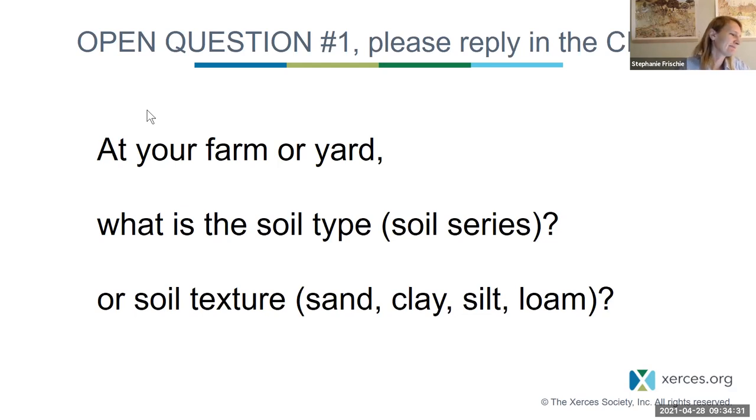Mollisol, that's one of the soil orders. So in soil taxonomy, words that end in that suffix, S-O-L, which is related to our word for soil, that's how you can identify when someone's talking about a soil order. So mollisols are typically soils that formed under grassland vegetation, and they actually make for rich, fertile farmland. So a lot of the soils in the Midwest and sprinkled throughout other areas that were historically grasslands have these mollisols.